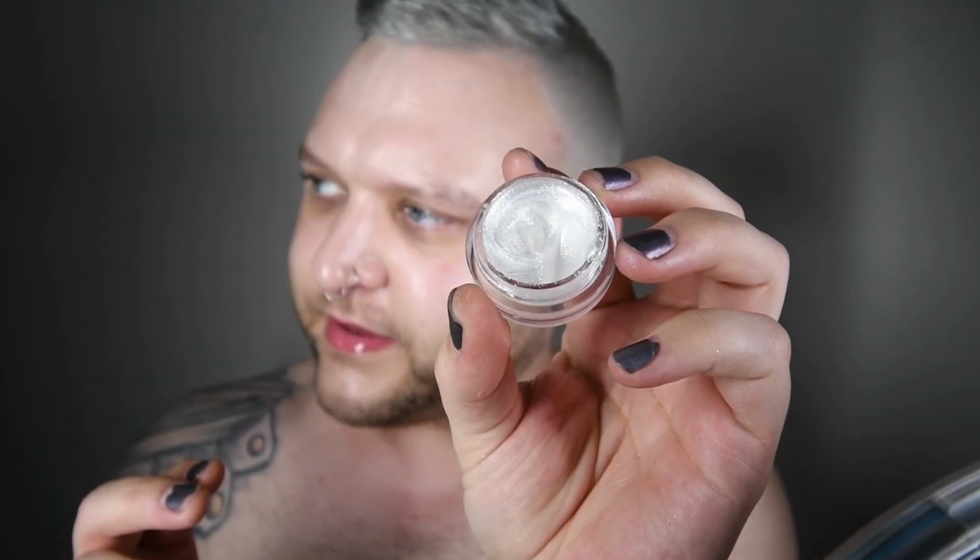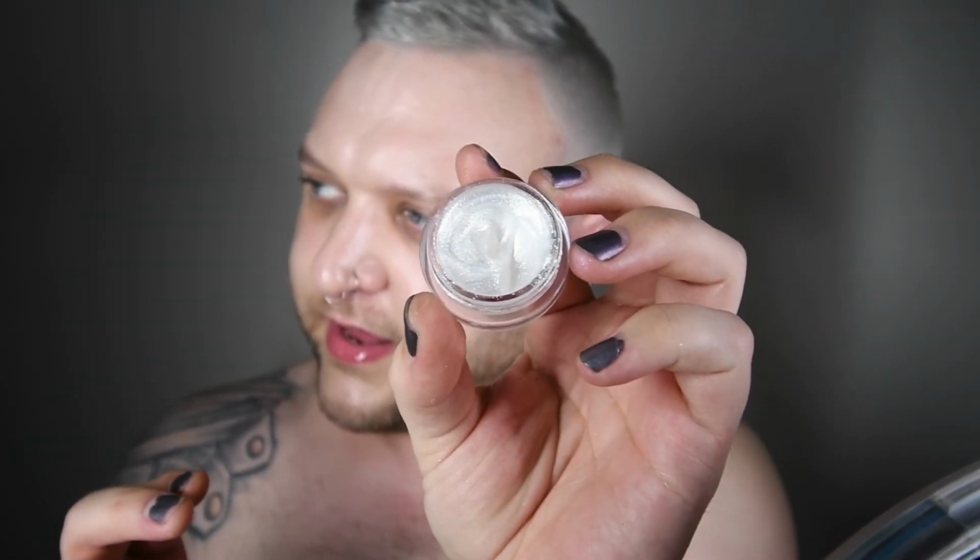So it looks like this. It's got kind of a sparkle in it, but it is just kind of like a little gel pot. I just take a tiny amount on my finger, and I'm just going to run it over my eyelids. This is also likely to wreck if you have eyeshadow on. It might wreck your mascara, but I think it's just kind of a fun thing to do.